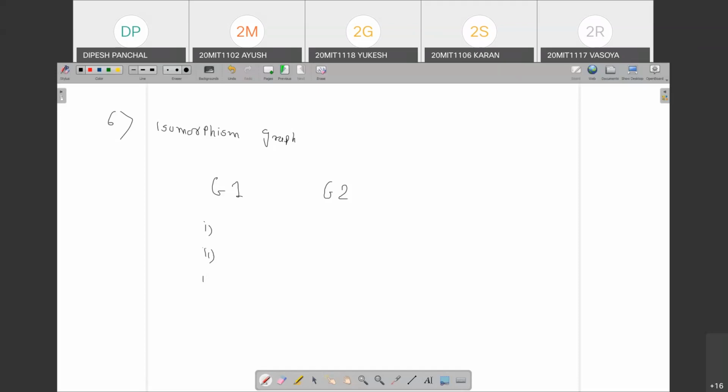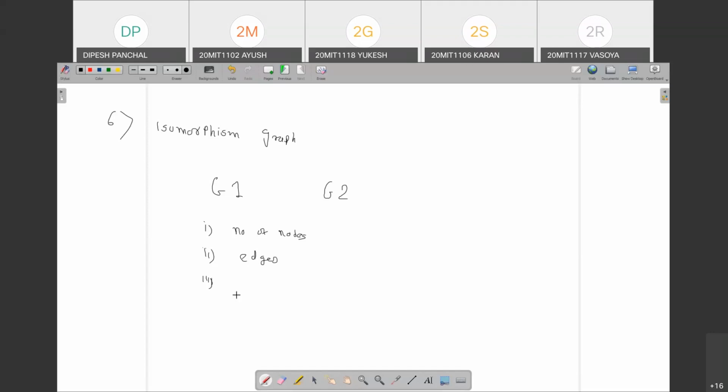And number three is that if I interchange any two nodes, the graph still remains the same. I repeat, you have to generate two graphs G1 and G2 where the number of nodes, the number of vertices, are the same. If there are 5 here, there should be 5 here also. The number of edges is also the same.